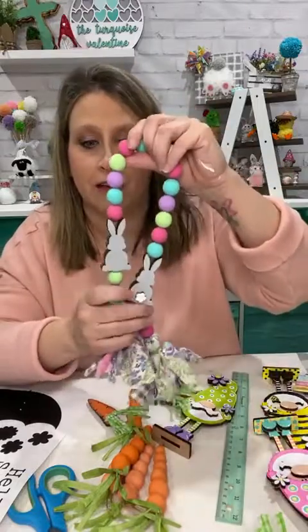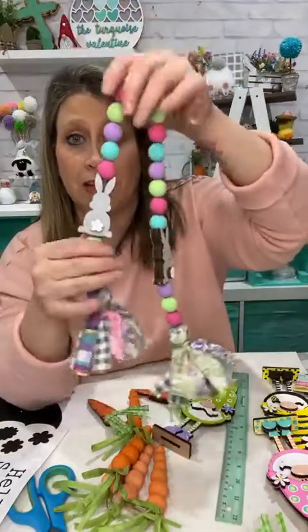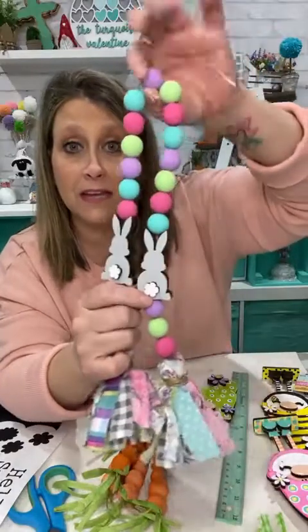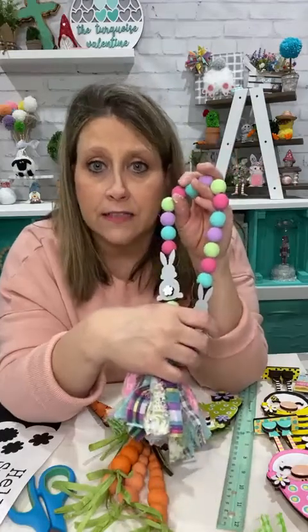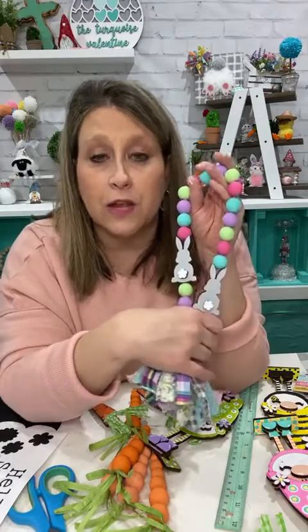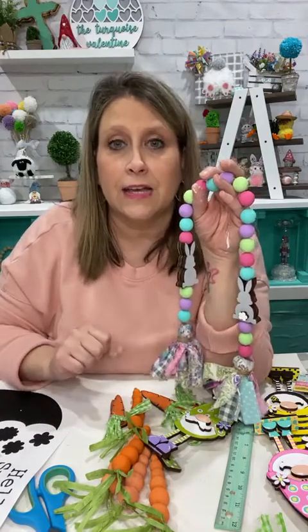Hey, Cheryl. But y'all, this has got to be my fave. I love this. But you can paint yours any color you want. There's 20 beads and you get 2 bunnies. And like Carla asked, would I sell the bunny beads individually? Yes, I will. I'm going to put a listing for just the beads without the whole set. Jan needs it all.